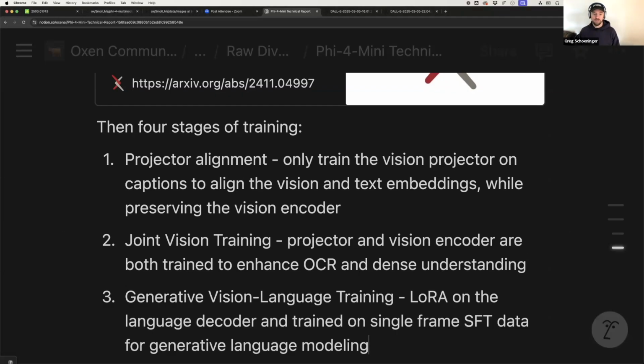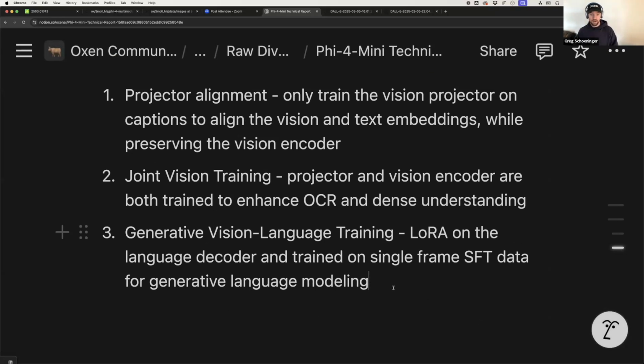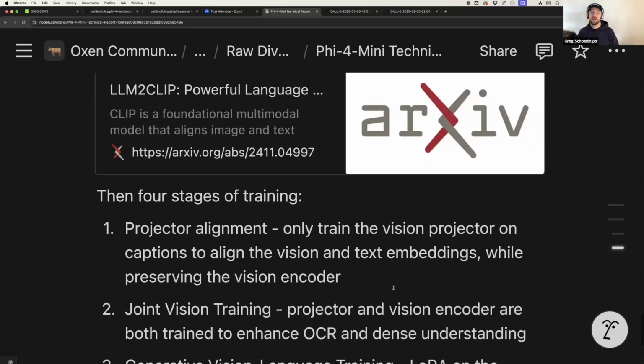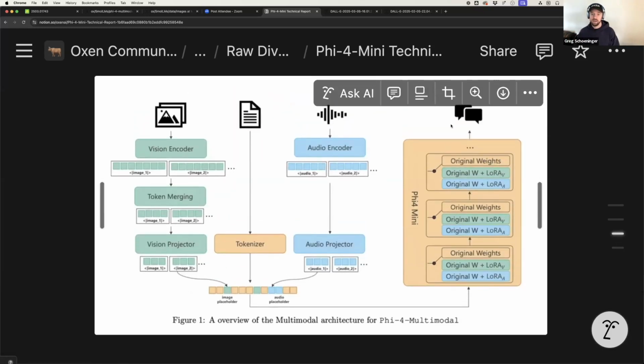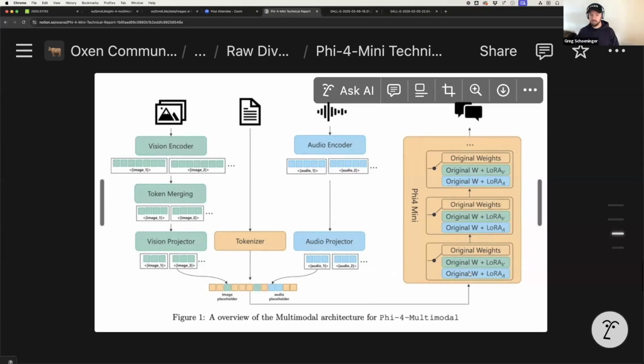Next, they train the LoRA for the language decoder. So kind of this whole end-to-end thing, but just on the visual side. Now they're doing generative text from a mixture of text and image tokens. They're going all the way down this into the token space and then training this visual LoRA on top of it.